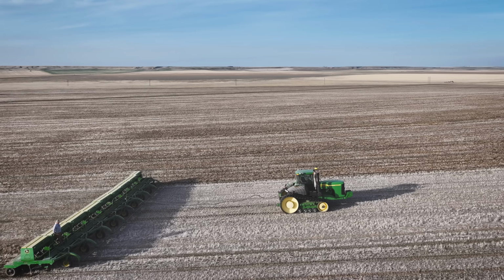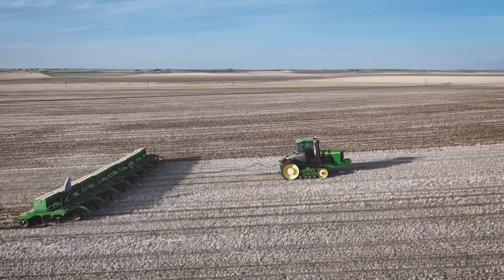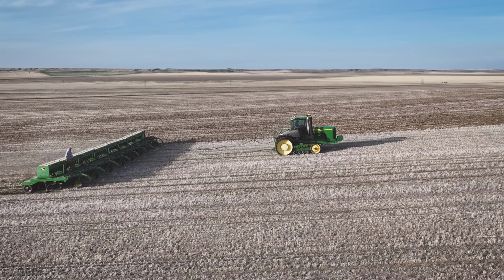So it's 86 feet. We're going 5 miles an hour. My understanding with air drills is you can go a little bit faster. But we're seeding on this field, let's look it up. We're averaging 51 acres per hour, and that includes stopping to fill the drills. Just for getting stuff done, this is pretty efficient.